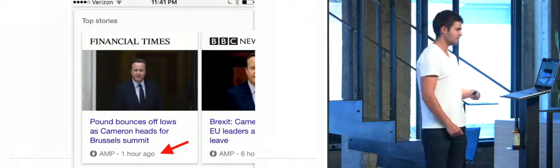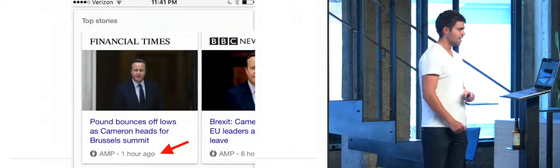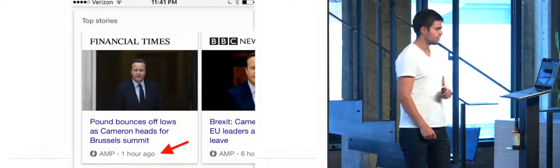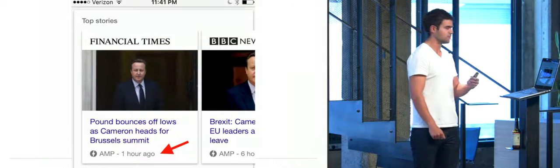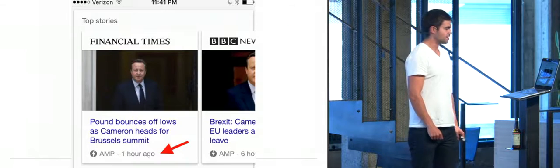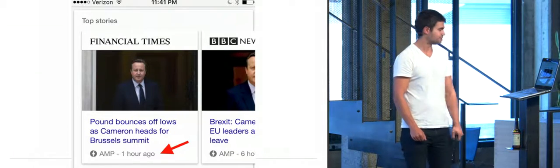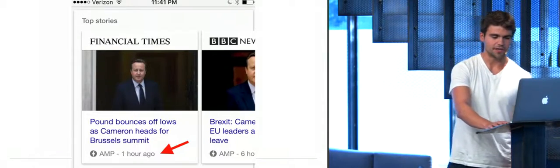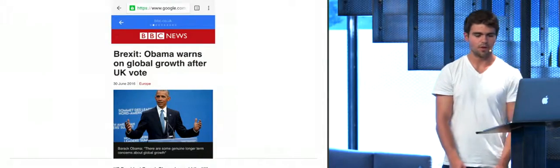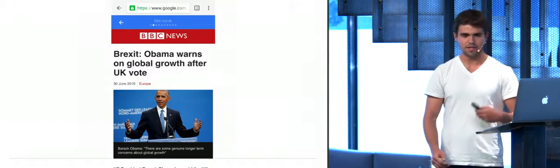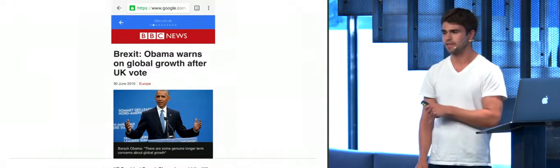You've probably already seen AMP if you've been searching for news on the web. For example, here's a search for Brexit. And Google pops in this little top stories panel, basically linking to some of their preferred search results. And as you might notice, all of them have this funny little icon saying that they're AMP supported and AMP enabled. And when you actually click through, the experience is almost instantaneous, where you'll instantly hit this mobile page. It won't have to refresh a bunch of times as a bunch of ads load. And you'll immediately see the content that you wanted to see from Google.